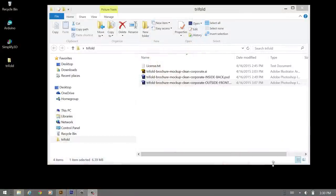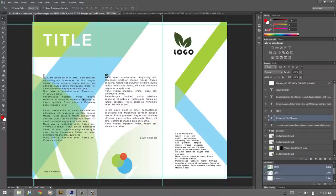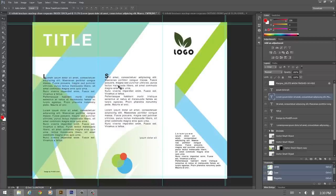Hopefully you've downloaded the file. Use it however you want — print as many as you like. Let's get right into it. We have those three files plus a license information file. Open one of the trifold files — inside or outside — and here we have the inside. If you're not sure about positioning, let's say you start to move the text around and want to make sure it's aligned properly.